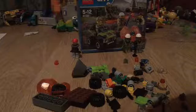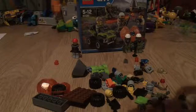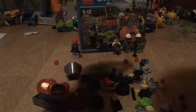So, these are actually quite cool minifigs. Store sets always give you the nicest minifigures. This woman has a camera, she's got a nice print on her. All these are new prints, so I suppose it always comes out when you get a type of set. The fire one I was so happy with because I had all the water stuff, and I love that type of thing. I just love collecting types of minifigs, but I do mix them up a lot.